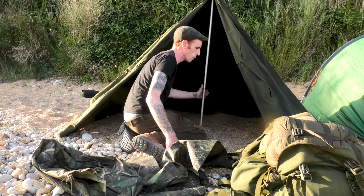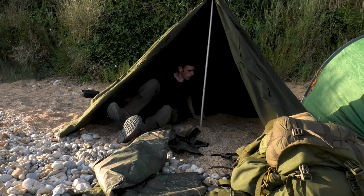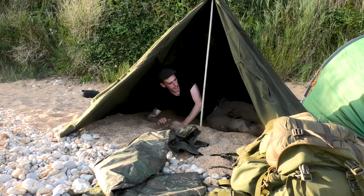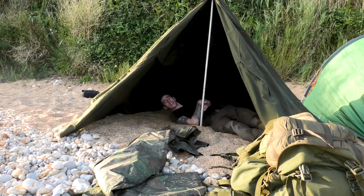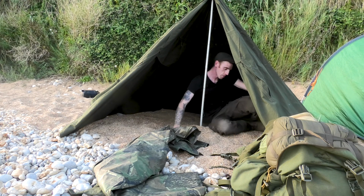So if I string that pole much squarer now, you can see how much that tightened up the lavvu, which is great. And I've got lovely space at the back here, which I don't know if you can see me, but I can lay down really comfortably on this, and inside I can hear the ocean, and it's absolutely beautiful.